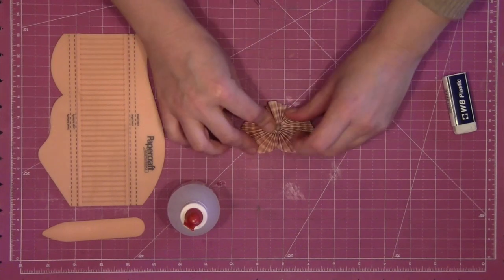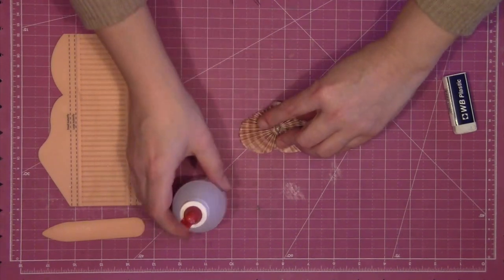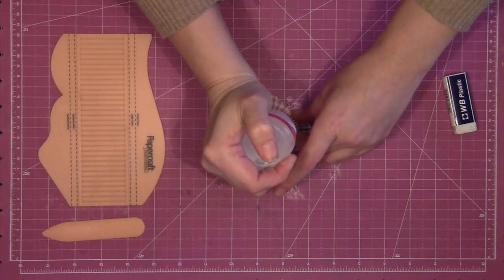As it lies flat, it's created the heart shape and because I've got this nice patterned paper it's given this nice swirl in the middle as well.